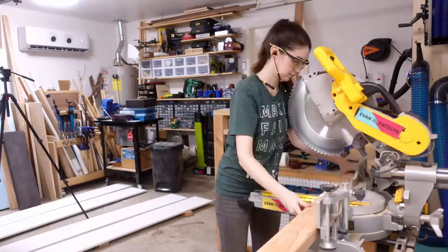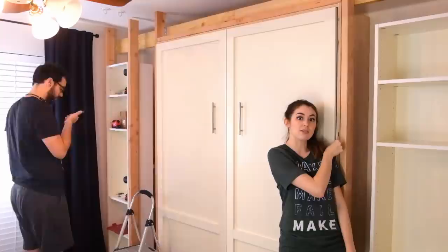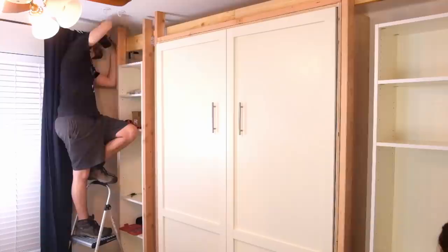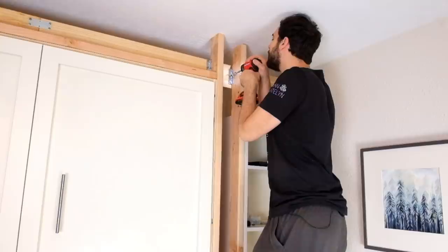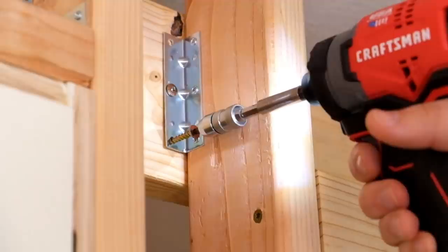The other benefit of adding these framing pieces is it gives us something to attach our trim pieces to, instead of trying to nail it into this little three-quarter inch area — we have a whole two-by-four, so it's really secure. Using these metal brackets helped out a lot because it lets us screw in from this direction, as opposed to the other way, because getting screws through a two-by-four into the wood behind would have been a little bit crazy.